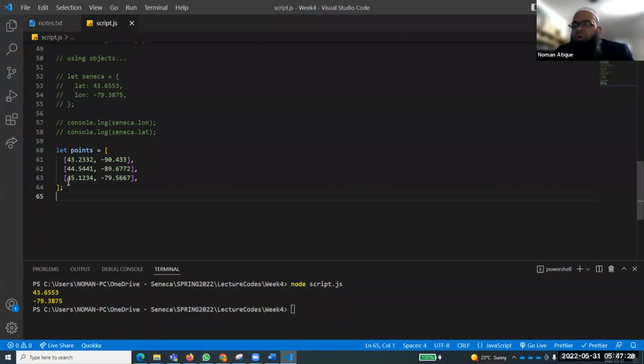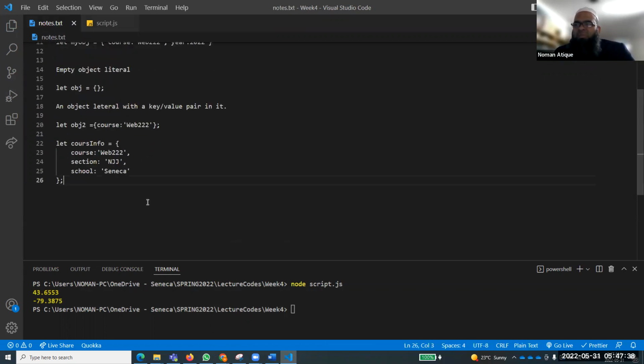Okay, so if you don't know about that, I'll have to give you a quick review of two-dimensional arrays first, and then I'll talk about this, because then it will make more sense to you. I'll come to the notes. It's a special topic, I can call it: special topic, two-dimensional array.